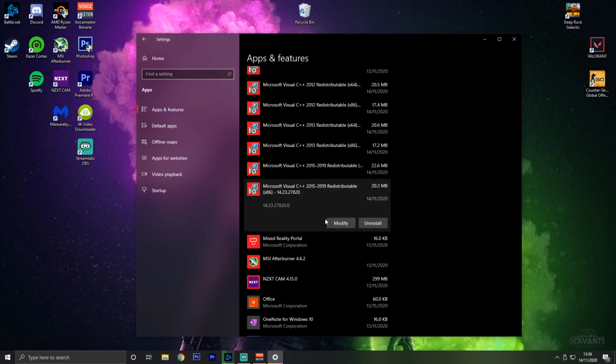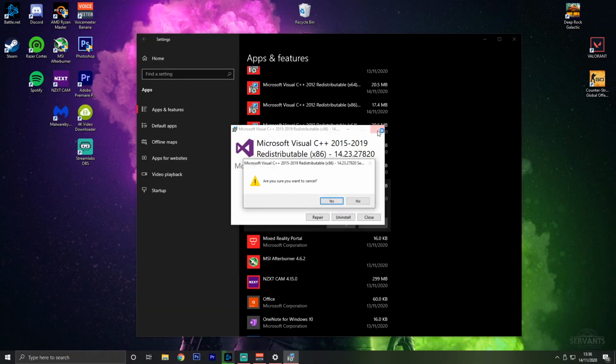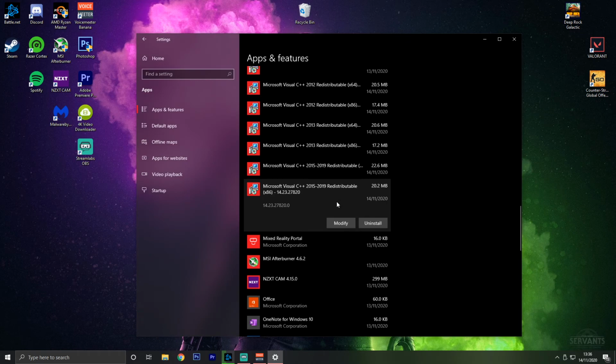Now, a very important thing here is I don't even want you to hover over it, alright? Do not click the uninstall part, alright? You're gone from that point. You're a goner, okay? You're a dead man, alright? Don't click the uninstall button. Also in here, don't click it either, alright? That's going to be very bad for you, like very, very bad. Don't do that, okay? Modify, good. Uninstall, bad. Got you? Good.